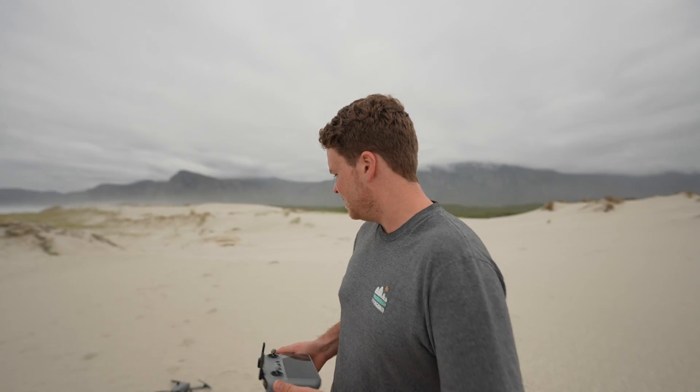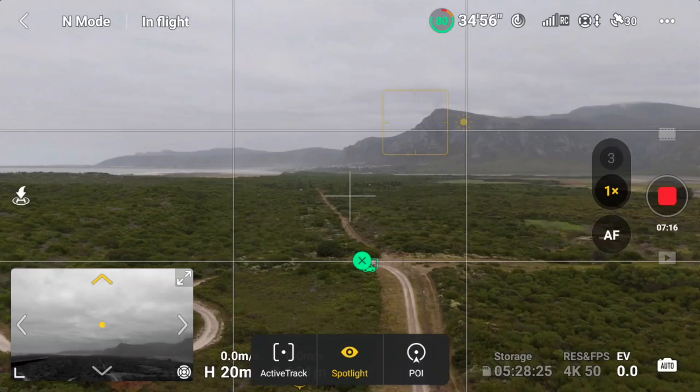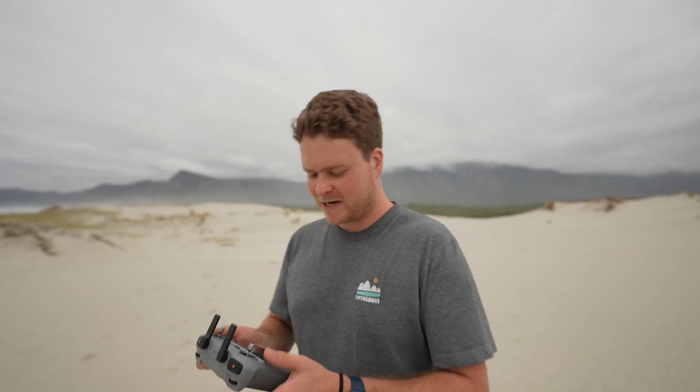We're at one of my favorite beaches in South Africa now. The weather's not too great but I'm going to do what I can to get good shots and test the drone. All of those shots with the car were done by Steph — I only took over the controller right at the end to land, and she has literally never flown a drone before. I just want to mention the video feed from the drone is glitchy, but DJI has told me that will be 100% fixed by the time this update comes out — it's just beta firmware.